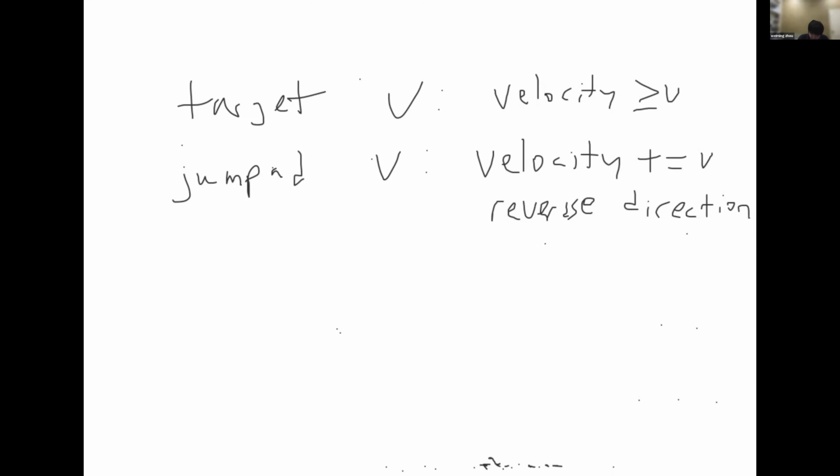When her velocity is v, she will move forward v steps in a particular direction.